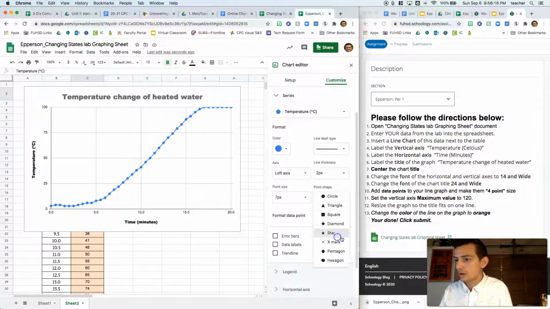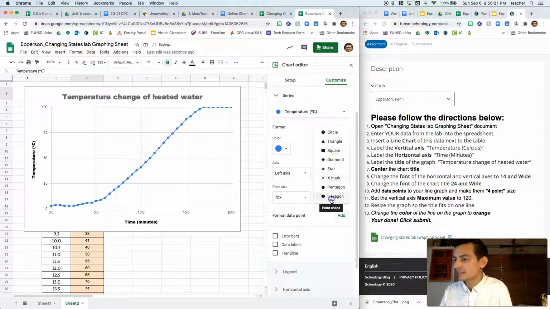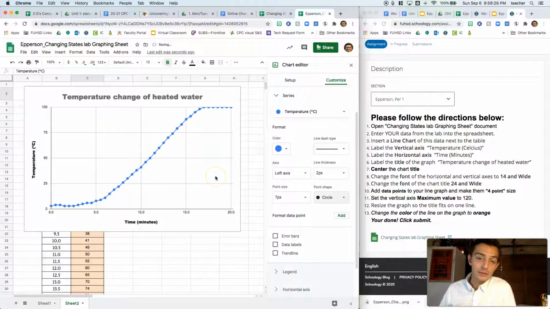You could even make them stars if you want. Just make sure I can see them. But there's lots of different ways to do that. The point is to make it stick out. And the point for doing that is so that you know that the data has been collected. If you just put a line there, it could mean a lot of different things to a scientist. If you put points there, it means that every point was measured. And that's important for a scientist to know that every single point was somebody actually writing down a number. And that's what that indicates. If you don't put the points in there, if you say none, it kind of tells somebody those really weren't measured points, they're just guesses.